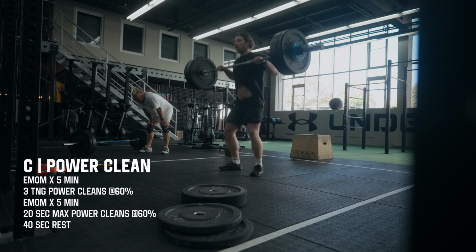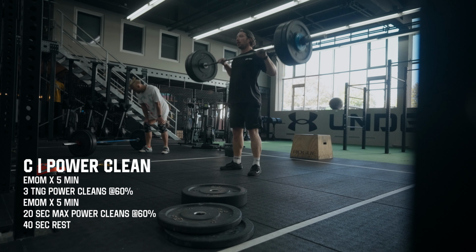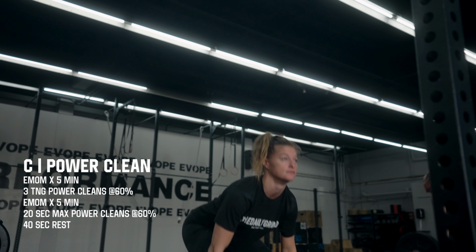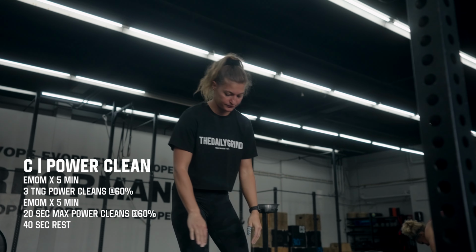What are we doing now? Power cleans, like touch and go reps and more power cleans, like in the walls. So first one sets, pretty nice to get into the movement, and then the 20 seconds on, 40 seconds off, I try to stick to touch and go reps all the way through. It's pretty grippy, but you just push through the last 2 sets and then you're fine.